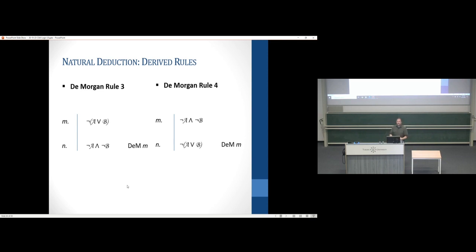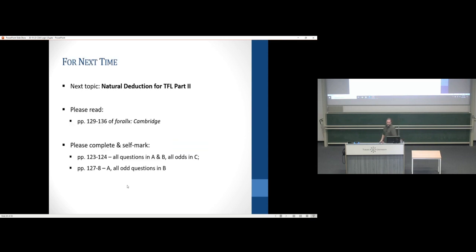So, what we're going to do next week is more of this. In particular, we'll talk again about how these rules work. And then what we'll do is actually generate a bunch of, we're going to call them syntactic properties, which are going to be parallel to a bunch of the semantic properties we defined, but they'll all be understood in terms of our natural deduction machinery.